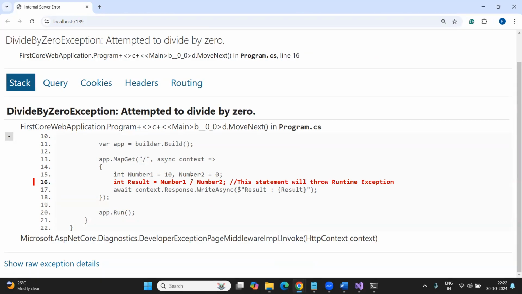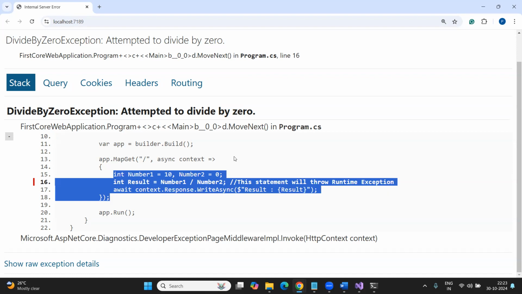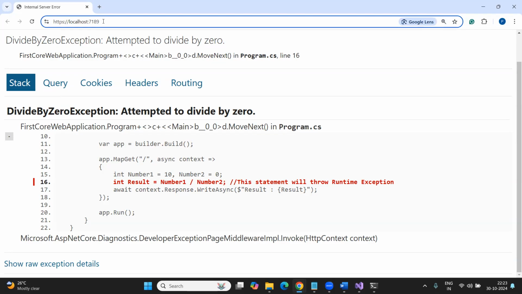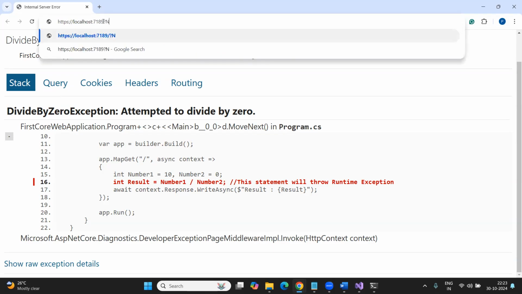Yes. So how many of you know what is meant by query string? In the URL, if I write a question mark and pass some data in the form of a key value pair, then this is nothing but your query string. After the question mark, if I send any information in the form of a key value pair, that is our query string.